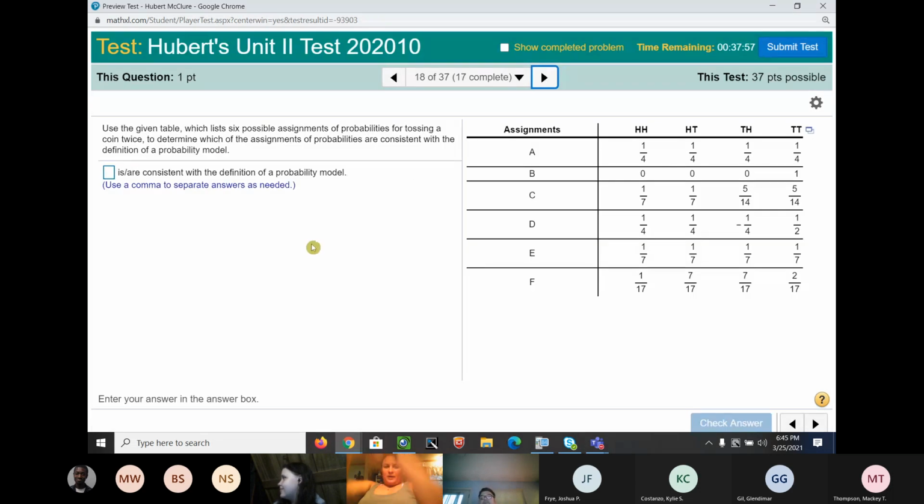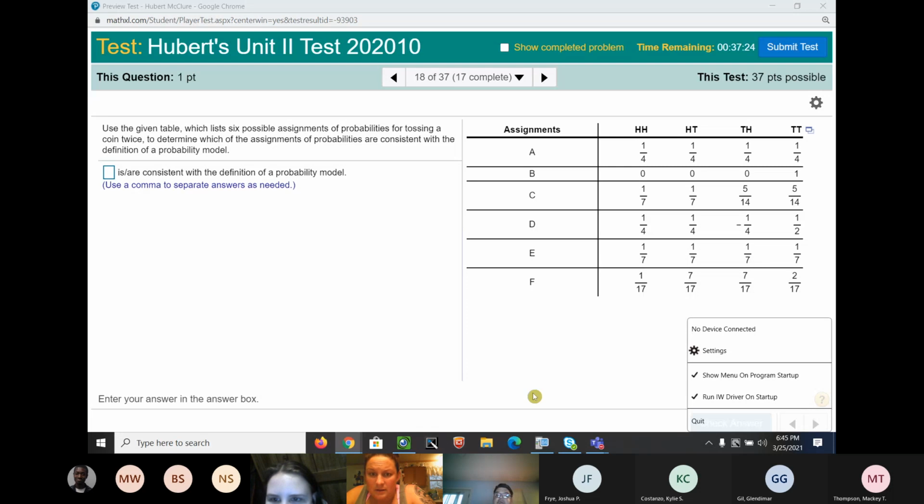All right. Two of these are not probabilities. Which two are not probabilities? They all have to total 1, correct? Yep. They can't have a negative number, and they can't have anything greater than 1. So I'm going to take out my handy-dandy whiteboard, and I want somebody to tell me, just looking at them, which one is not.